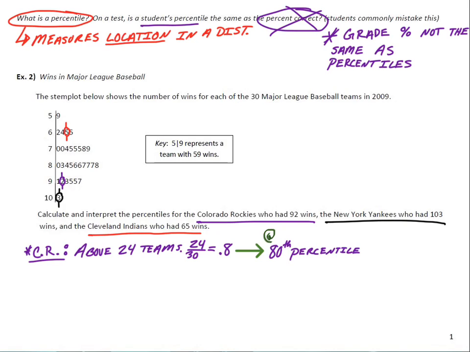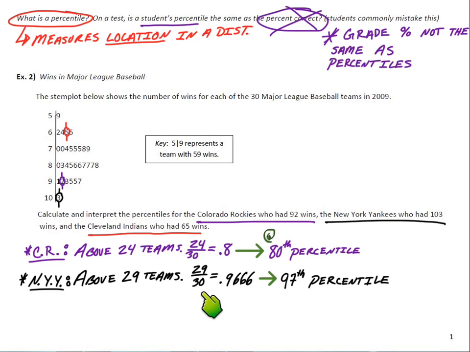All right, let's go ahead and look at the New York Yankees, apparently the best team in baseball that year. They won 103 games. They're above all the other teams. So if there's 30 teams, we already know that they beat 29 other teams. So if they're above 29 teams, let's do the math here. 29 out of 30, we get .9666 repeating, which puts us at about the 97th percentile. And technically, that's as high as you can get here. I mean, you have 30 baseball teams and you're the best one. That puts you in the 97th percentile. You're above 29 out of 30 teams. So the Yankees are about, well, they're as high as you can be in this case.